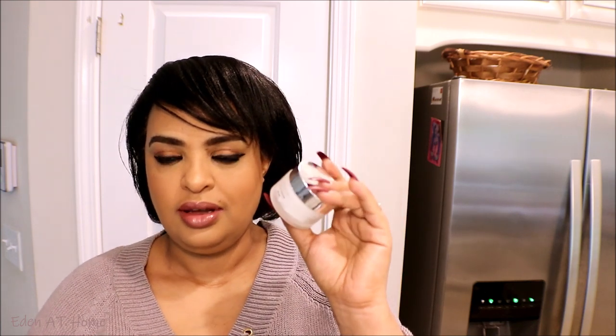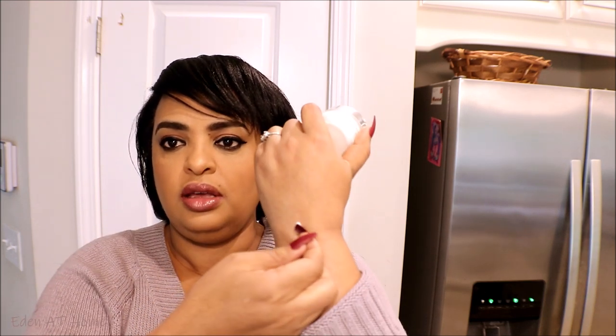Okay guys, in this quarantine time I've been using a lot of products for my hair and my face. My favorite is CBD face cream. You put it on twice a day, morning and evening. I love it so much — it's very thick, very hydrating, and my skin loves it. This is one of my favorites.